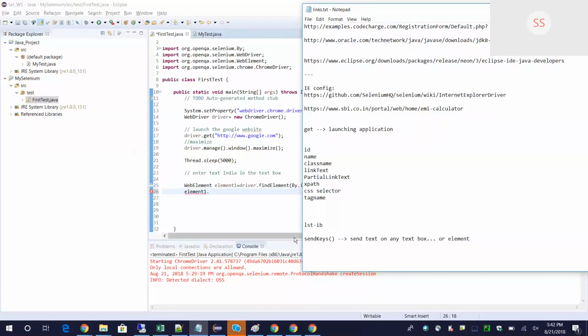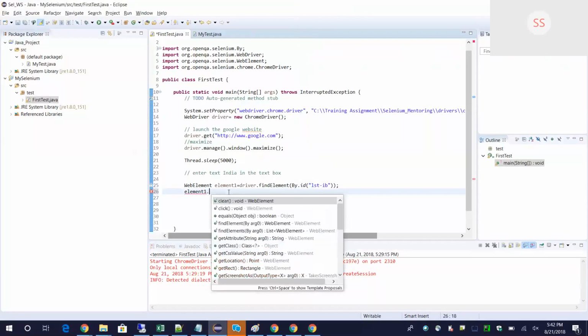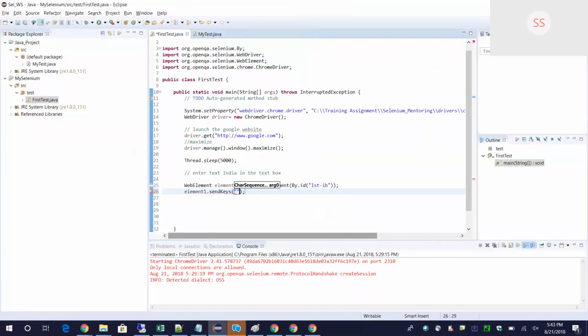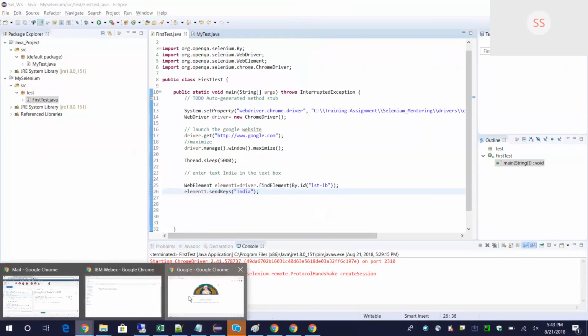So you just have to use the sendKeys method to pass the text. I'll type element dot send, and it is showing the suggestion sendKeys. I'll select sendKeys, and what I want to send here is India.